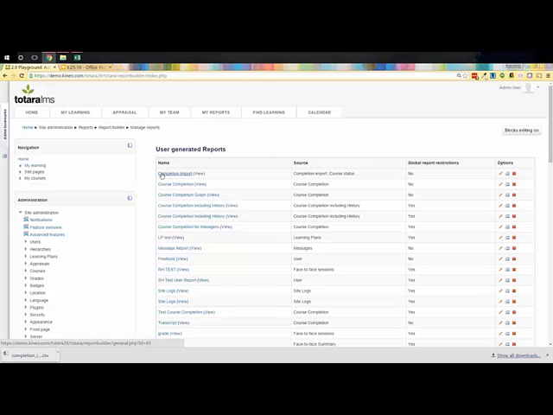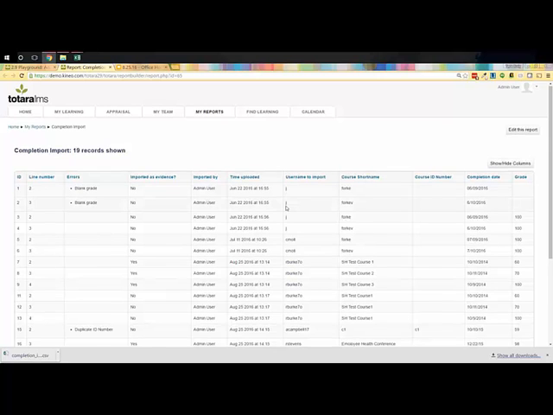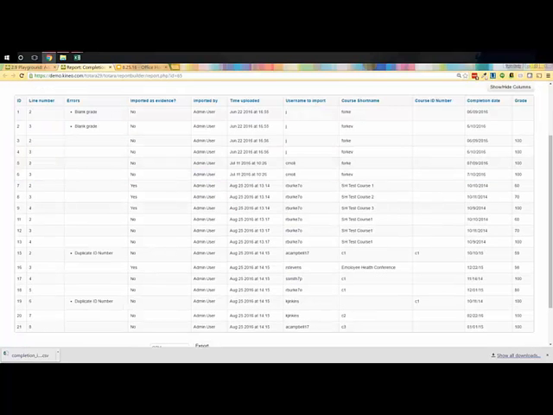Okay, there's a couple of different reports that you might consider looking at. There is a completion import report. However, it, in my opinion, doesn't give you just a whole lot of information. It does give you quite a bit, but it's basically the same report that you see after you run the completion. So for those of you who have run an HR import report and you see those logs, it's pretty similar to that.